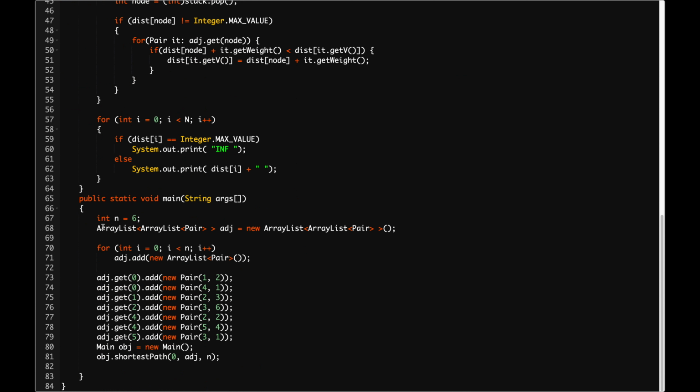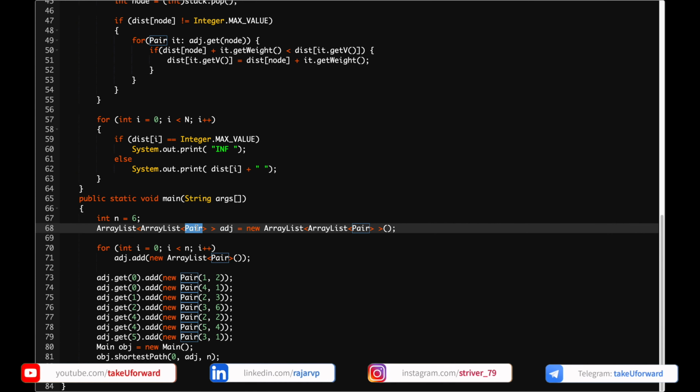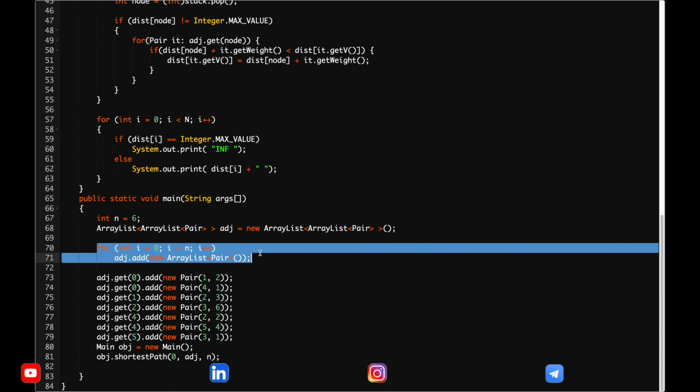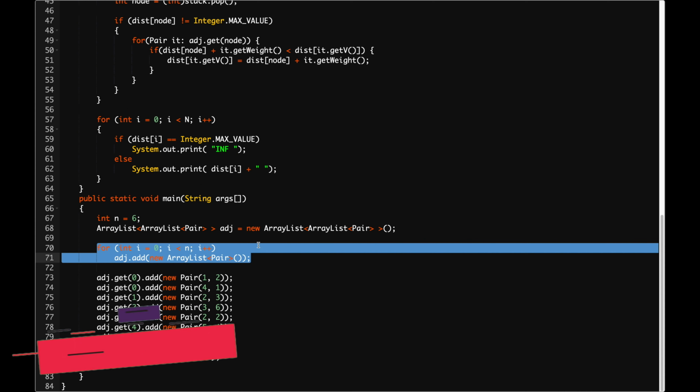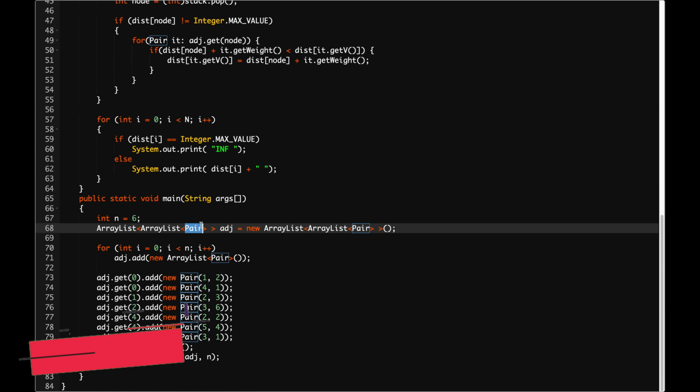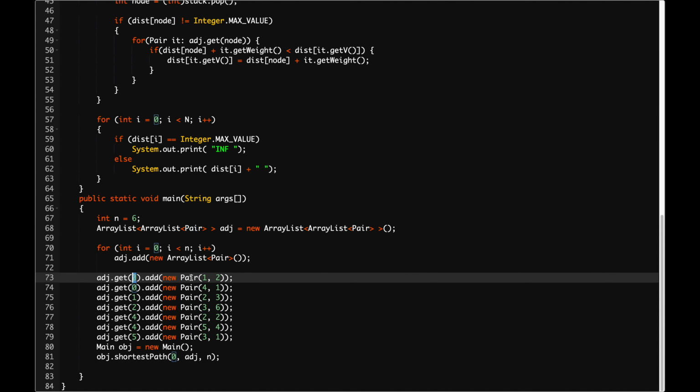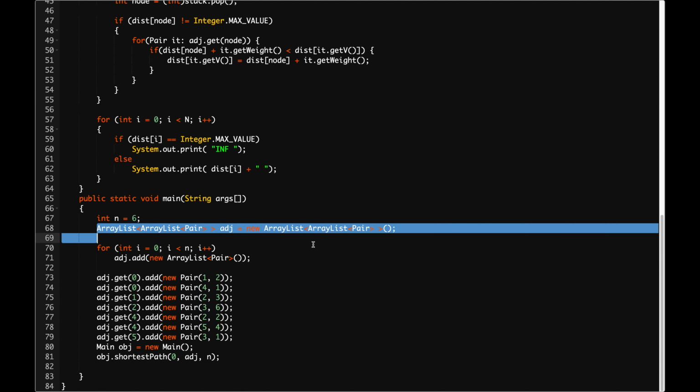So as of now, what we have done is we have taken n equal to 6, we have hard coded it, and we declare an array list of pairs. If you can see, array list of pairs, and we have made sure that n array list have been added. This is the simple way. The only change is the pair that we are doing instead of an integer. Now you can see if there is an edge between 0 and 1, we are storing 1 comma 2, saying that there is edge to 1 and the edge weight is 2. So we can simply call the constructor by new pair, which will create an object, and you can store it. So basically you will have the graph stored in this array list. Simple as the previous one, we just did pair, nothing different.